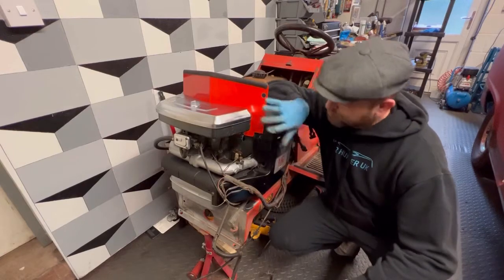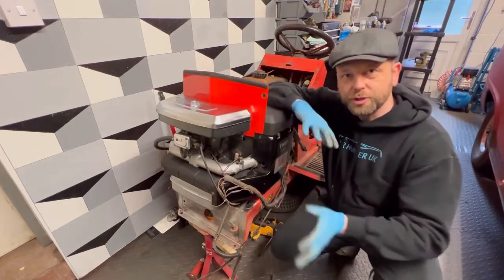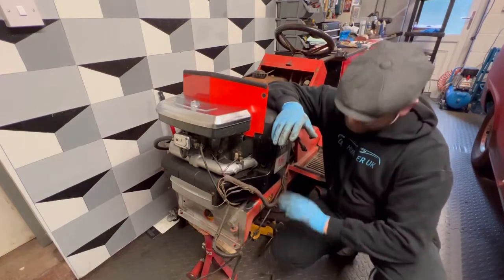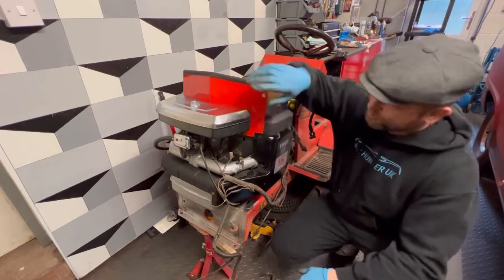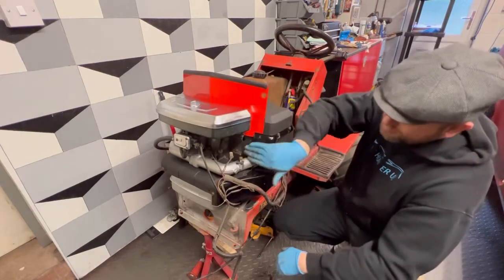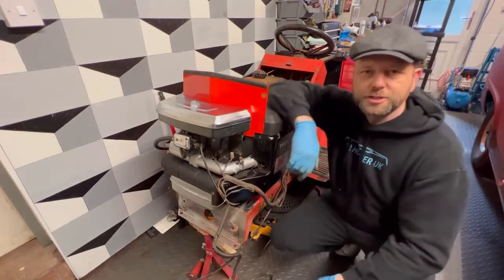So I've put it all back together now, and the next job is to actually take the whole unit off so I can get to this bodywork. So that's why I haven't connected up all the wiring loom. It looks a lot better. That's come up clean. The manifold's come up clean, the side panels, as well as the top.